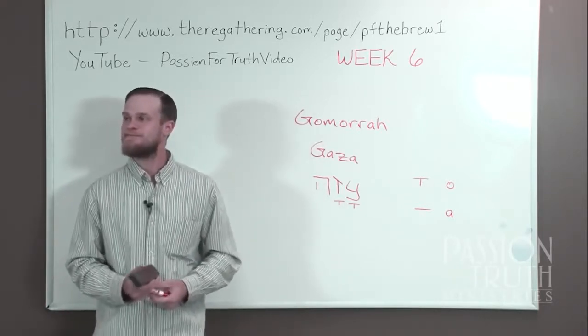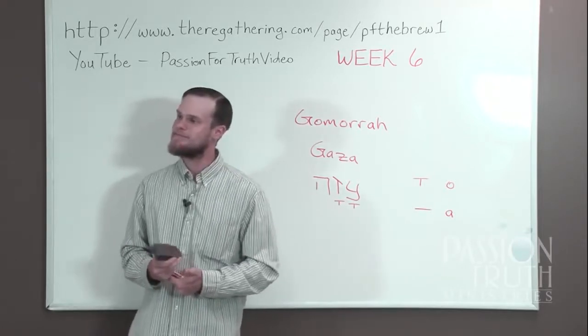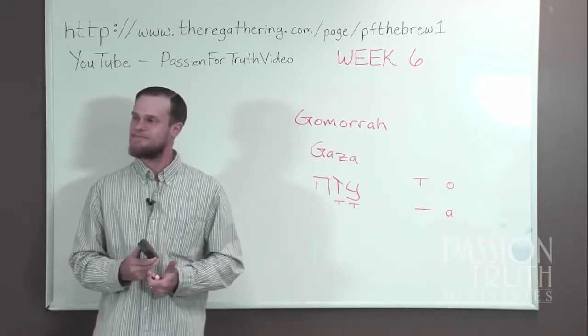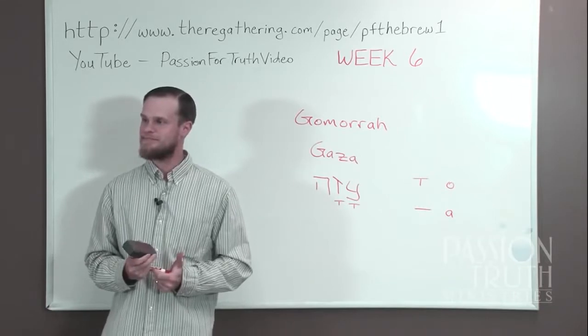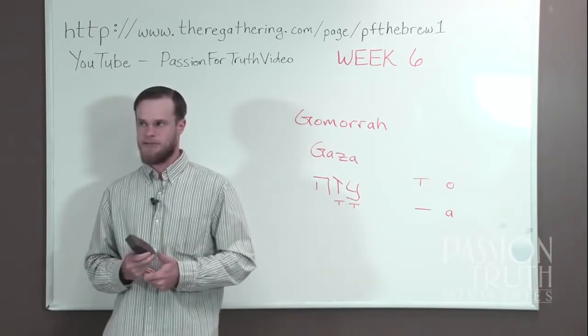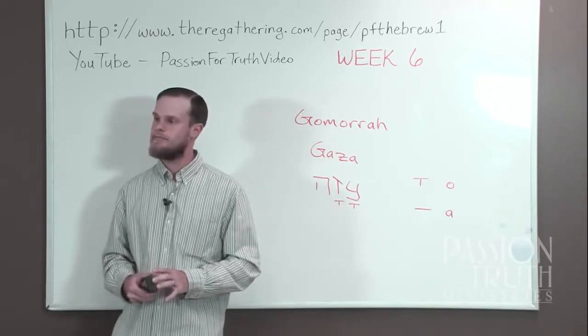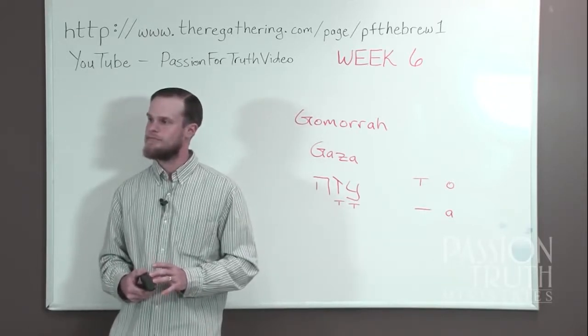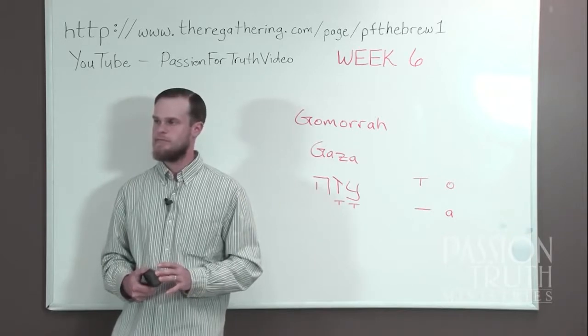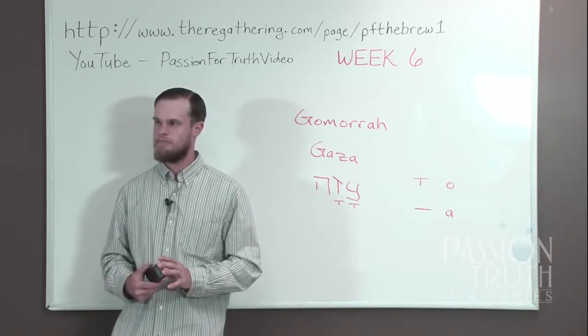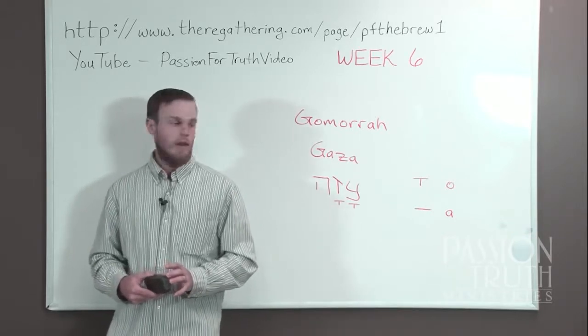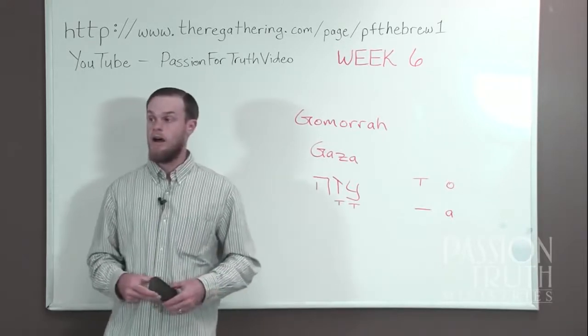Okay, and I'm trying to wrap my head around what you just said. Because you just said that G is becoming a silent letter. The ayin is becoming a silent letter. Okay, the I is becoming a silent letter. So would that mean that they are starting to have letters that used to make sounds but don't make sounds? And so it's a bit confusing?